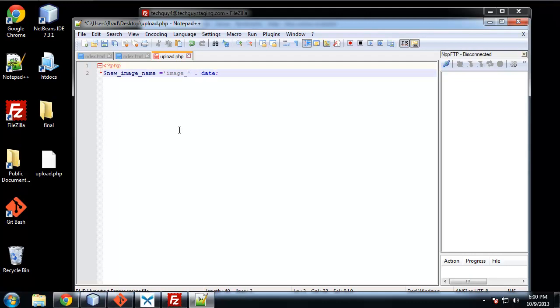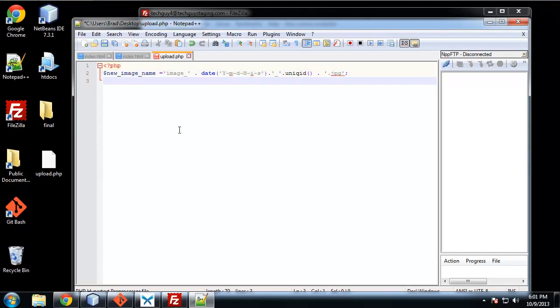Okay, and we're going to use the date function, and we're going to put some parameters in here for formatting it. We're going to say we want the year, month, day, we want hour, seconds. All right, so that looks good. That's going to format the date. And then we're going to concatenate back out of here. And we want an underscore. And we're going to concatenate again, and we're going to call this function uniqid. So that'll give us a unique ID, and then we're going to concatenate again, and we're going to put .jpeg.